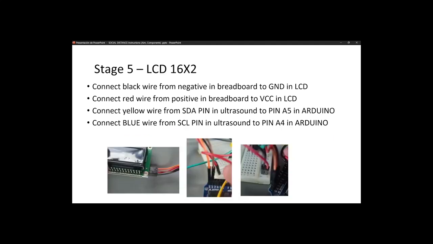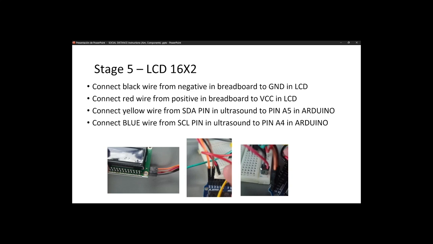And now we go for the LCD. For the LCD, as I was explaining previously, in this case I'm using the I2C. And this is very important because I don't need to wire 16 pins. I will only need to wire 4. The black goes to the breadboard in the negative.